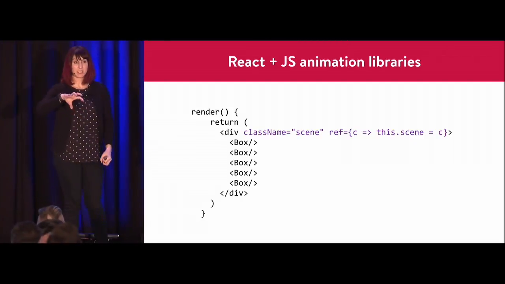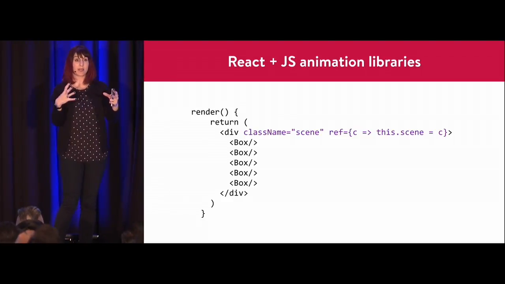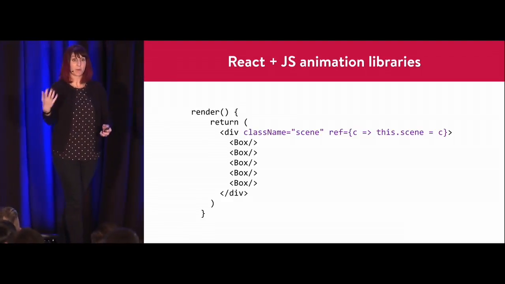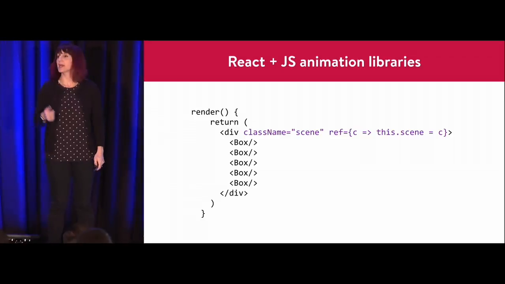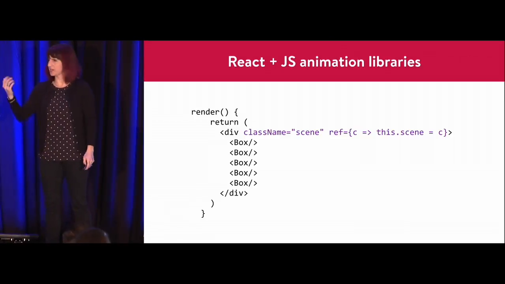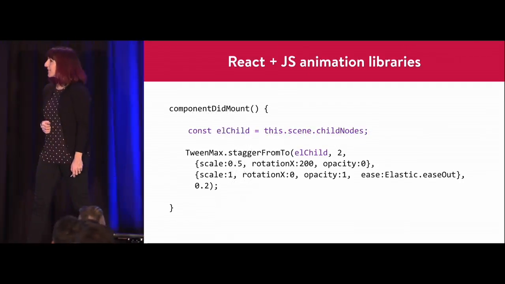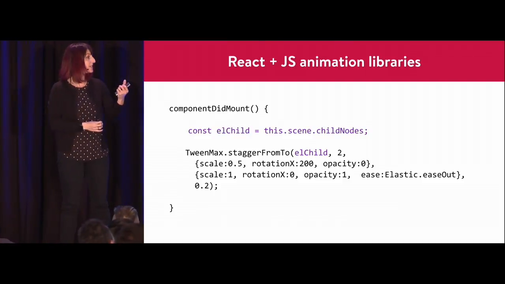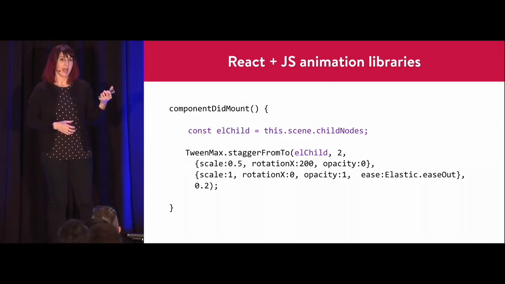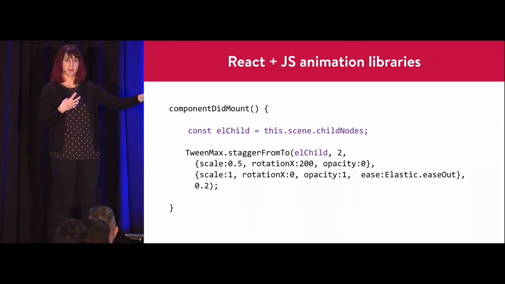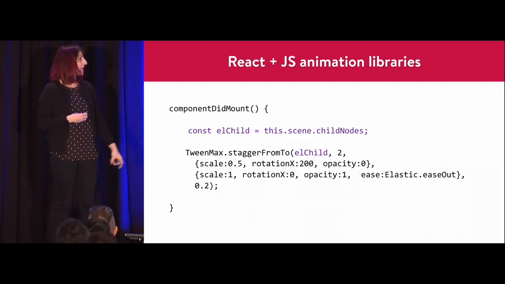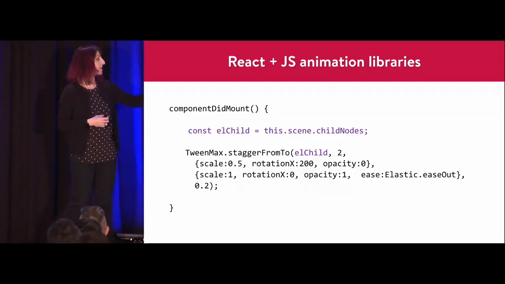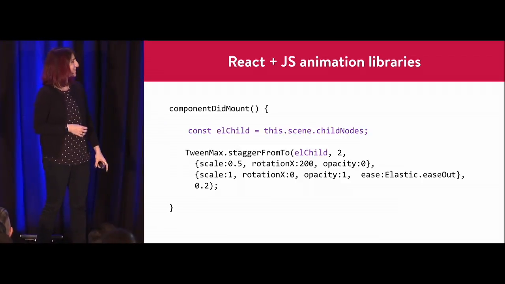Because the HTML in these render functions, once that component is on the page, will be in the actual DOM, and then we can use them. Well, not use them exactly, but we know they're there. So with that reference saved, we can do things on the component lifecycle events like componentDidMount, like, hey, use that reference, and now point TweenMax at that reference of the container of boxes we just found. And then we can use TweenMax just like we did before. We're doing almost the same thing.